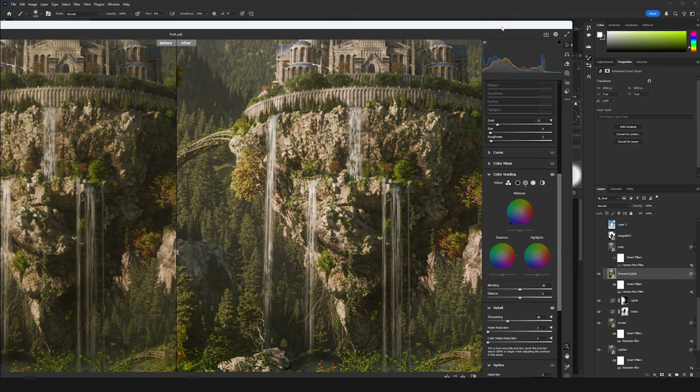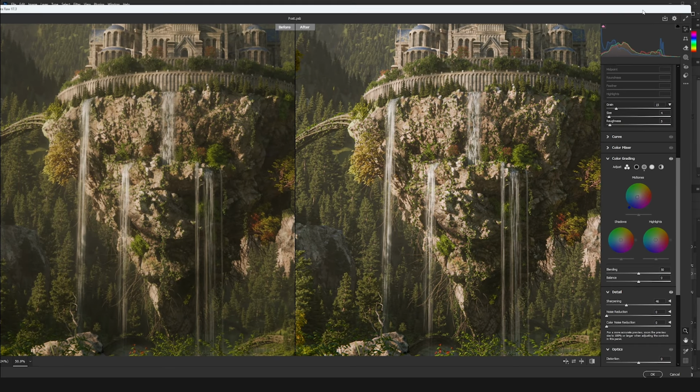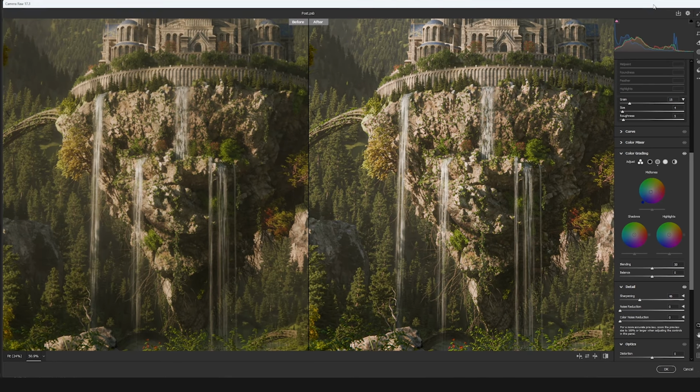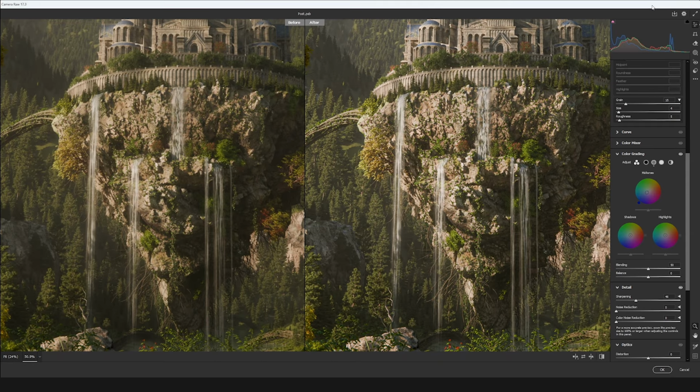And the reason for this is similar to why I was doing these two separately with the darks and the lights with the curves. It just gives me an easier time manipulating both of those types of effects. So I generally find if I keep the color effects and the sharpening and light effects completely separate, I have a much easier time getting cleaner color correction and manipulating the color effects much more easily. It's a very subtle thing, but it's just something I've noticed over time. So I just do it that way to make it a little bit easier for me.